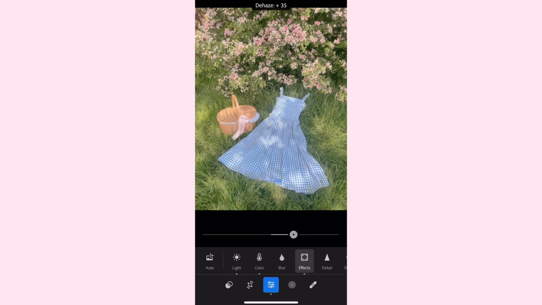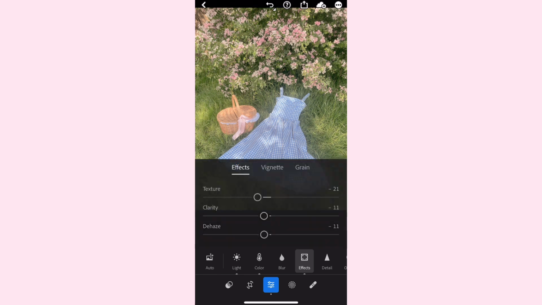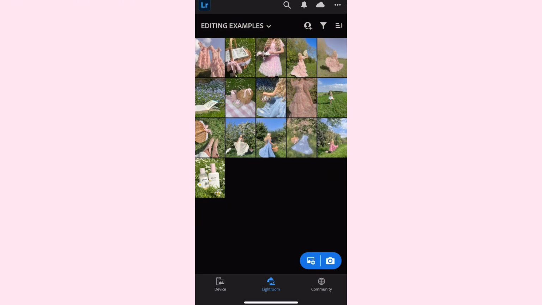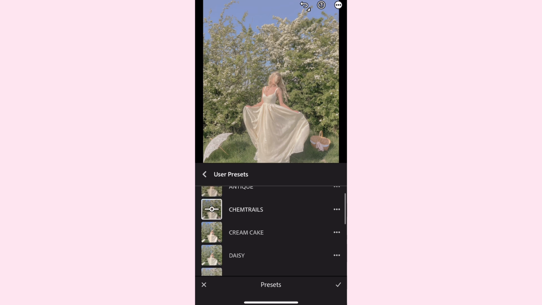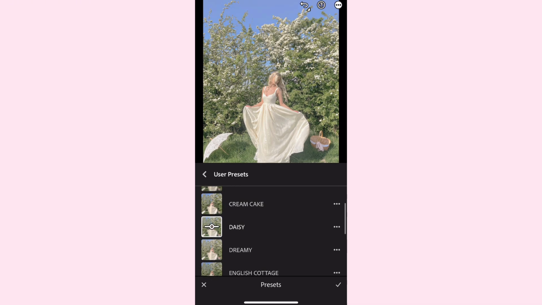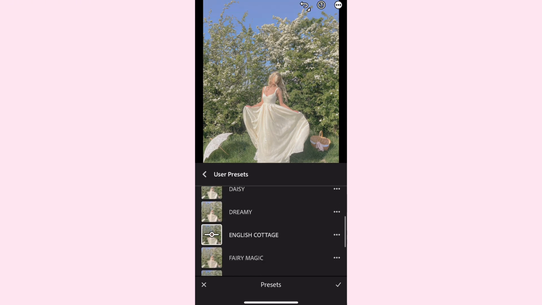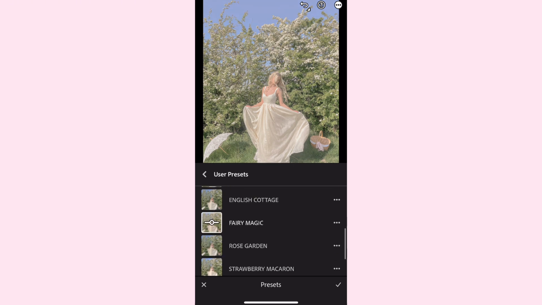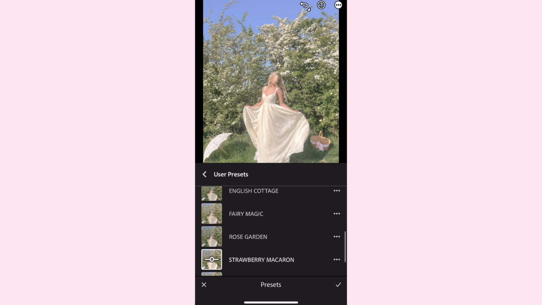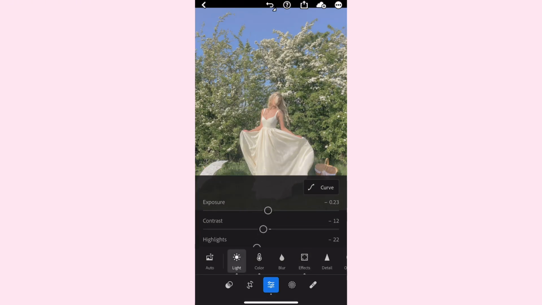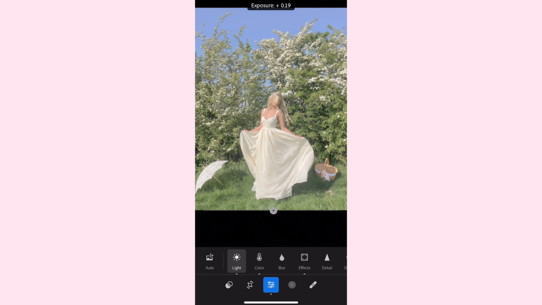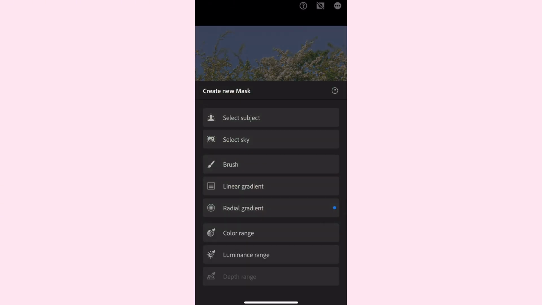Sometimes my camera does create a haze for me depending on what time of day it is, but sometimes I do add a little bit just to make pictures look more magical. Those are all my little tips and tricks and my secrets to creating a magical fairy feed. I just wanted to give a little bit of background on how to play around with them, just because my editing is quite drastic and the way I shoot pictures is very specific. I always shoot in the sunlight, outdoors, on bright blue sunny days, so just be aware that if you do use these presets in different settings, they may not work quite the same.